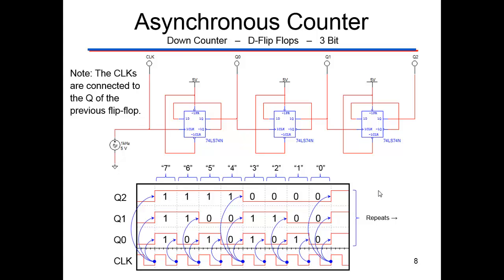This would be a down counter. A down counter is going to start at seven and then count down to zero if it's a three bit. Before we took not Q here and tied it to the clock, not Q to the clock. Now, when we want to count down, we tie Q to the clock.